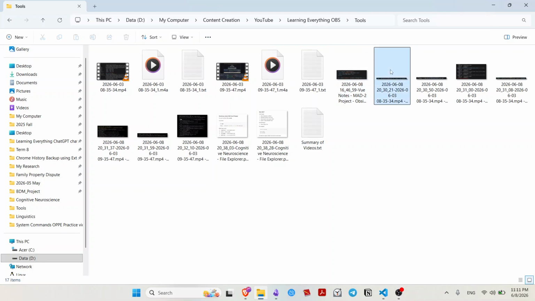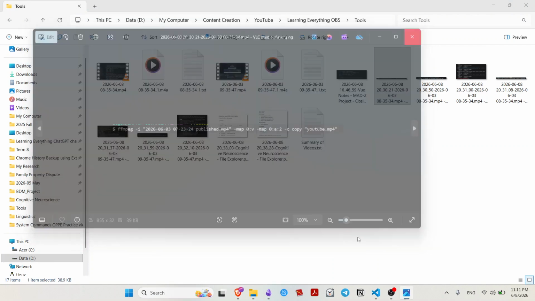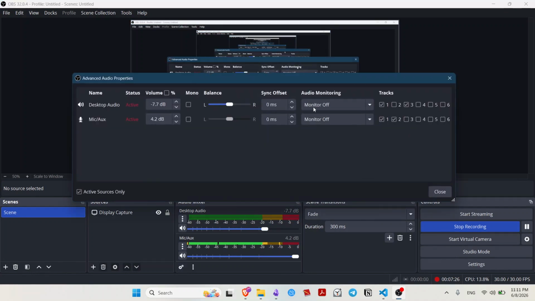Okay, and later on I solved this problem in OBS Studio itself, through the way I chose those specific audio tracks, what audio they were getting. You can see I have one checked in, so desktop audio is checked and mic is also checked.